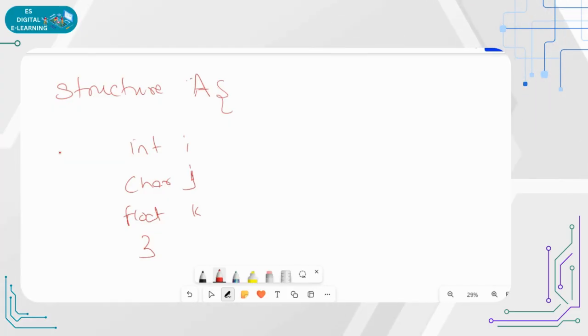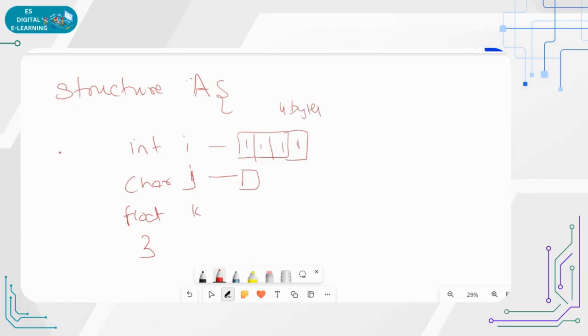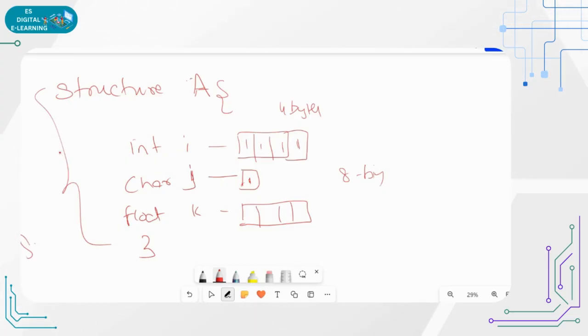So what will happen when I declare this int A? I will get a box. This box contains four small boxes, because it is 4 bytes, right? One byte will be stored in one box. Character is 1 byte, so here it's storing 1 byte. Float is 4, based upon the bit processor, the size will vary, like I told you yesterday. So like this, the storage will be decided by the structure. We are writing like this. This is the syntax of the structure.